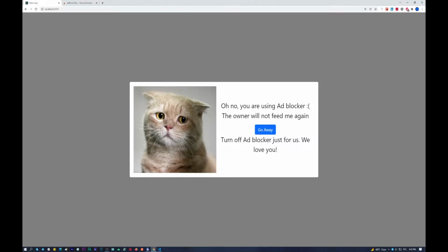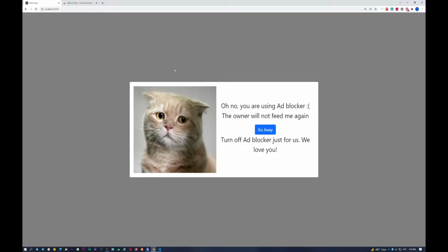we can see on the screen a cute sad cat and the message, "Oh no, you are using AD blocker. The owner will not feed me again. Turn off AD blocker just for us. We love you." So that's an interesting and funny approach to easily make people turn off their ad blockers.